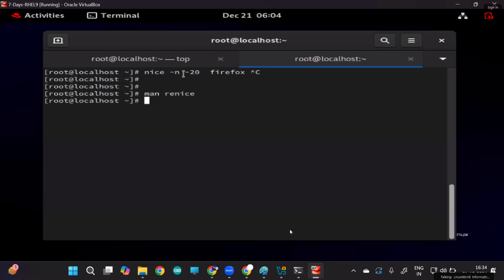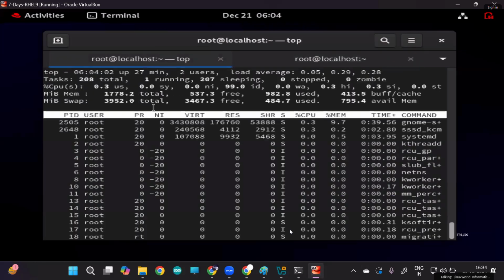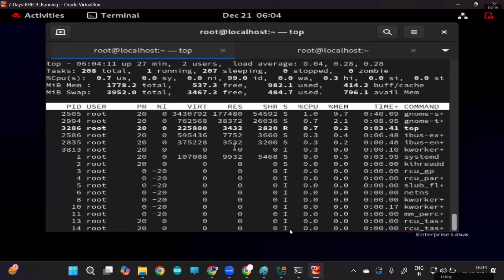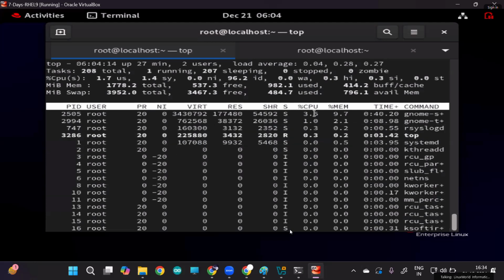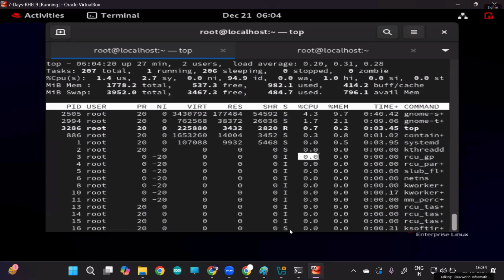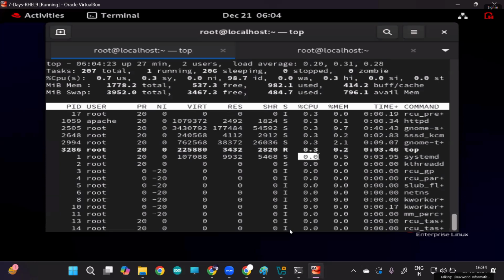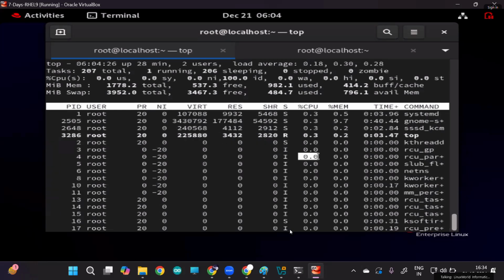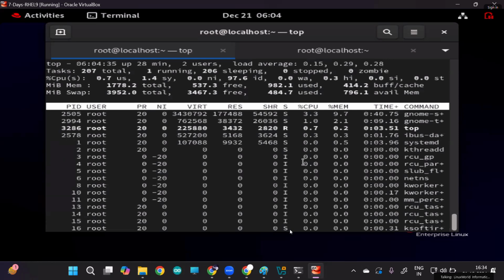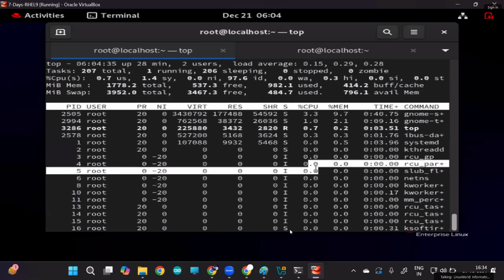Okay. Let me show you something on top. So top is a command, guys. In the top command, it will tell you all the processes that are running, but not every process uses CPU. Some processes using 0% CPU means they are idle. They're sitting. They are not doing anything. So there's a concept called running process. Running means CPU is giving time. So these are the examples: 3%, 3%, 6%. And 0 technically means they are running, but CPU is not giving time.